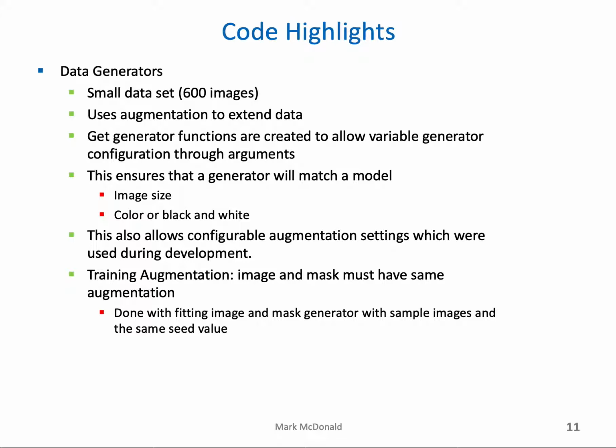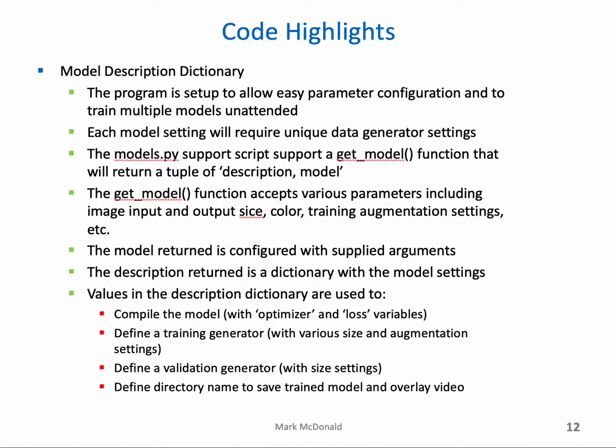The code highlights some of the challenges here. Small data set required the use of data generators. This was a problem with the image and the mask needing to both be augmented identically. We solved that. The other challenge was kind of finding the right augmentation characteristics to use. I found that using augmentation that required any fill areas didn't work well. So that kind of limited the amount of augmentation styles that could be used.